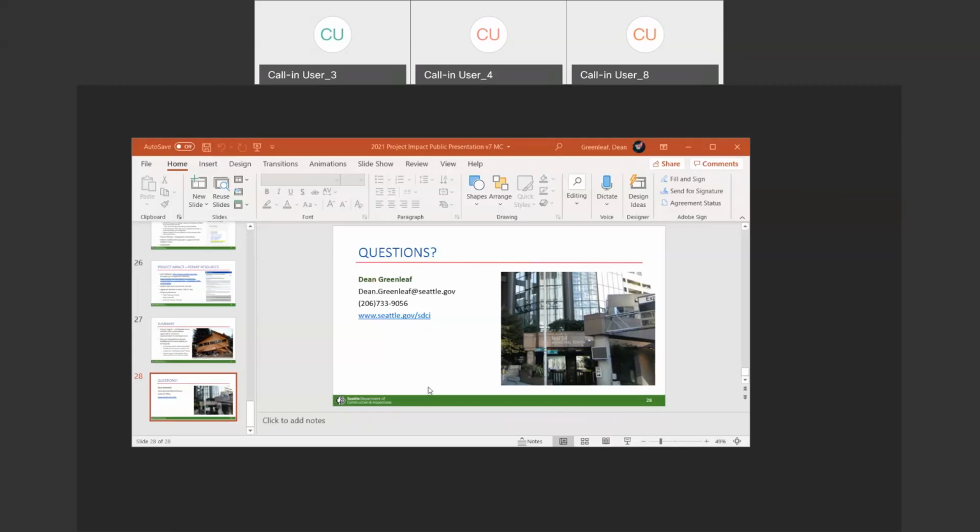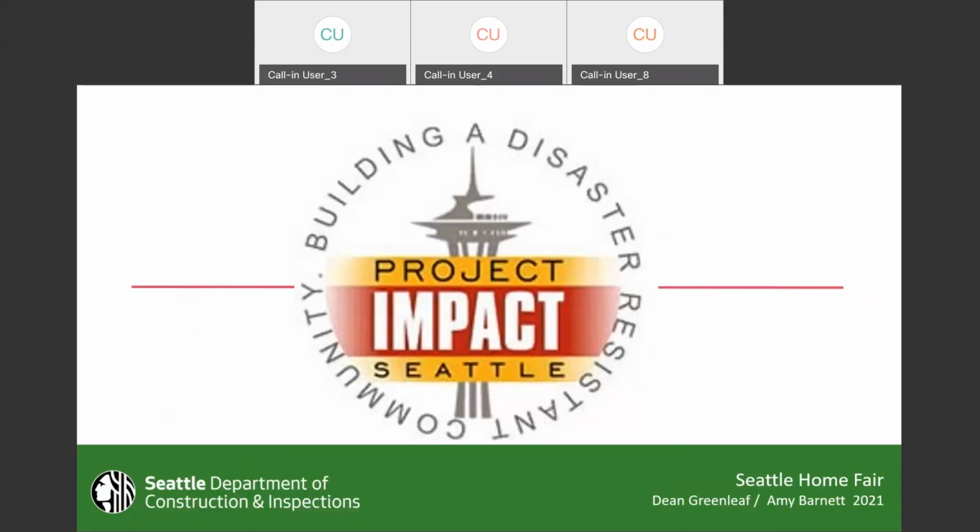Maximilian was asking, is there anything in project impact for retrofitting of decks that are attached to the house? That's a really good question. Decks are more of a post and beam construction, and they are not part of the project impact plan set.